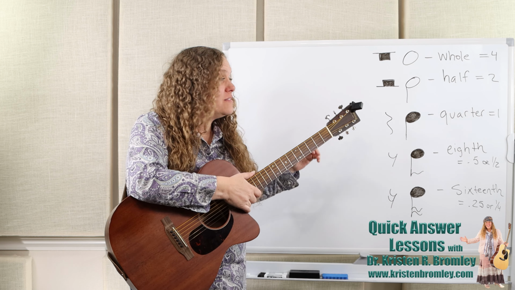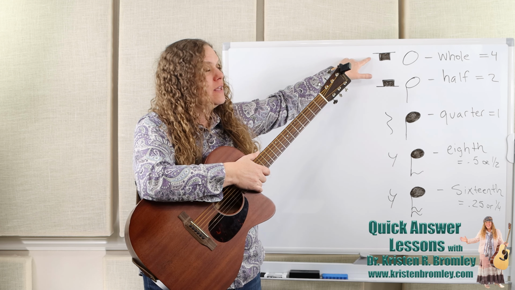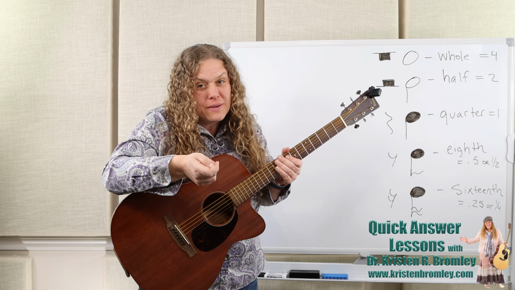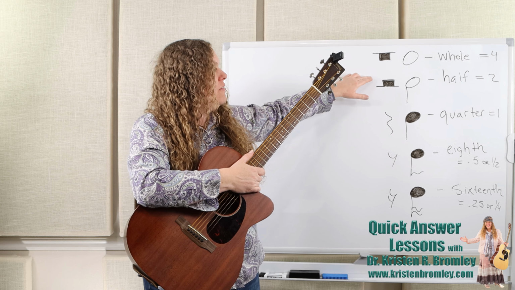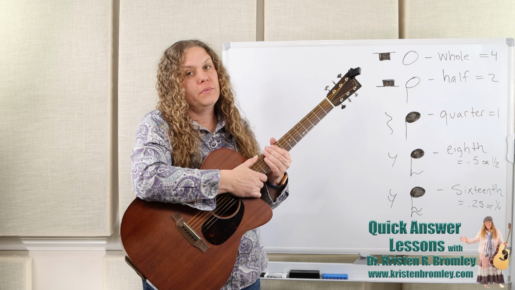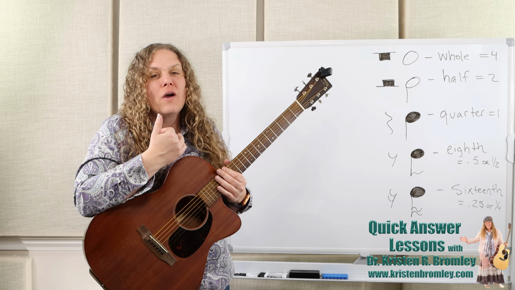Now with the rests, a whole rest is like a little rectangle hanging onto the line above. I had a student once tell me it's a whole gentleman because he's tipping his hat to the ladies. The half rest sits on the line below. So rectangle sitting on the line below. Half a gentleman doesn't tip his hat to the ladies. That's not the way I remembered it as a kid.